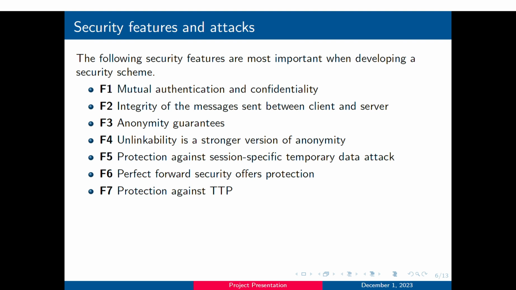Feature 7 refers to the security feature in client-server authentication protocols that aims to prevent a trusted third party, that is TTP, from compromising the integrity of the protocol. It also prevents the TTP from breaking security features 1 to 4 in case of attacker type 5. And the last one is to ensure that the TTP's identity is not compromised and that it maintains integrity and authenticity, considering attacker type 5.